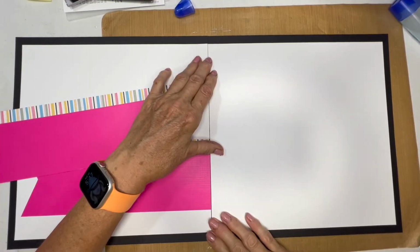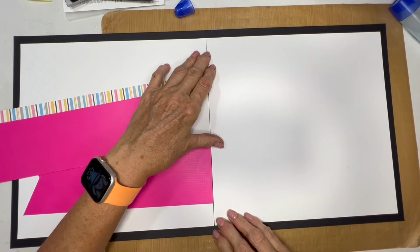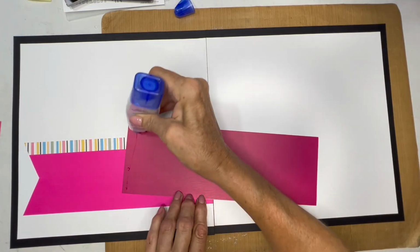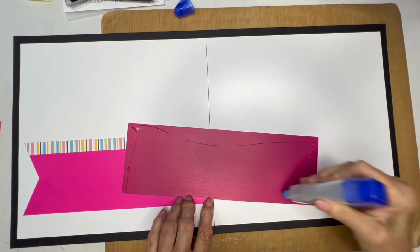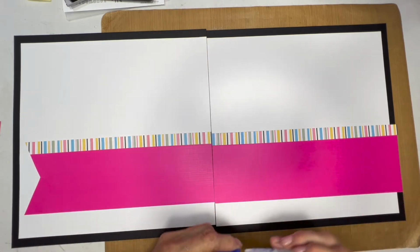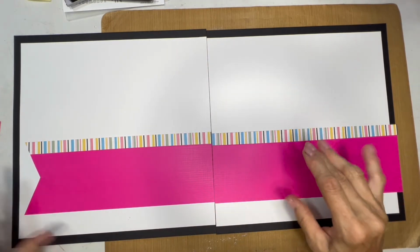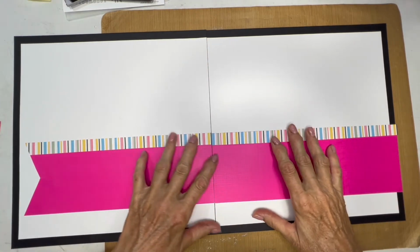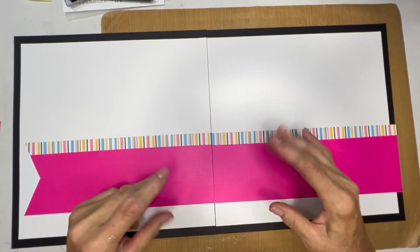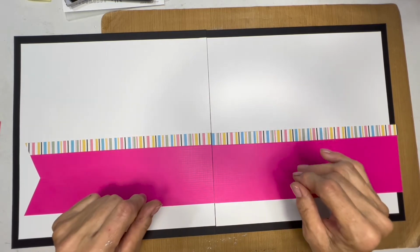I did pretty good lining that up. Nice. Now this one I need to make sure I get lined up. Although there is a little space in between the pages. Okay. So now I'm going to pick out the photos that I want on my layout. Mat the ones that are going to be up front and center. And then the ones that are flip flaps will stay 4x6.